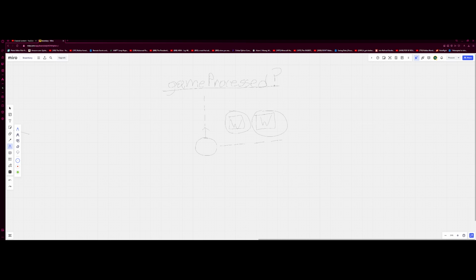If game processed is not equal to, wait, can I just say if not game processed? This would make my life way easier. Print success. Alright, so you'll notice if I were to go into chat and I were to do all of this stuff, it's going to fail.